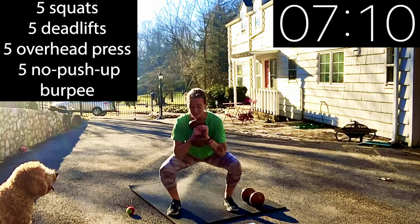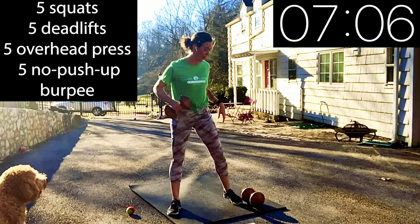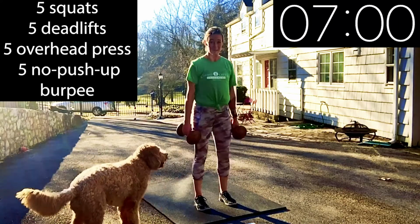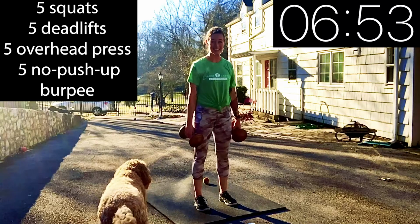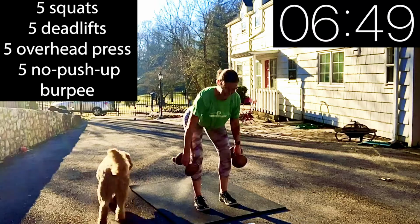We're having to pay attention to form. We're having to keep our core muscles in strong. We're having to pay attention to what we do while we work hard, while we try not to pay attention to the clock and how slow time may be passing. It's okay. We committed to this 20-minute workout, but we're gonna finish this 20-minute workout together. So here we go.